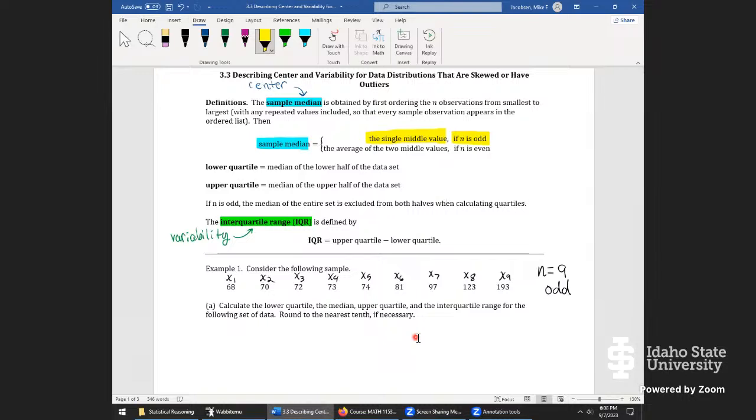Yeah, go ahead. Exactly. So it'd be this right here. So that's our median. It's in the center because we have 4 observations to the left, 4 observations to the right. And now we're ready to say, well, part A, we want the lower quartile, the median, upper quartile, and interquartile range. We just found this object. We need to label what it is. I'll call it M for median equals 74. So we've done it, folks.